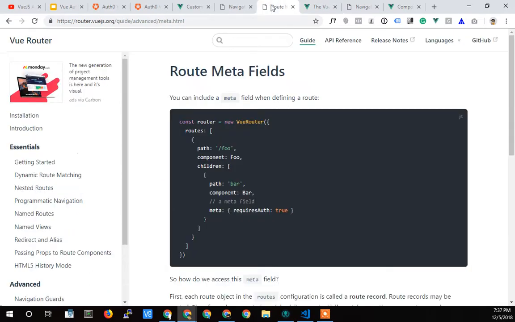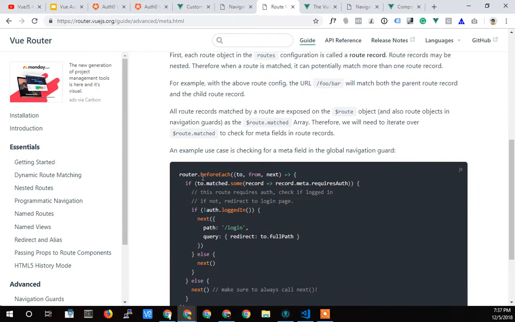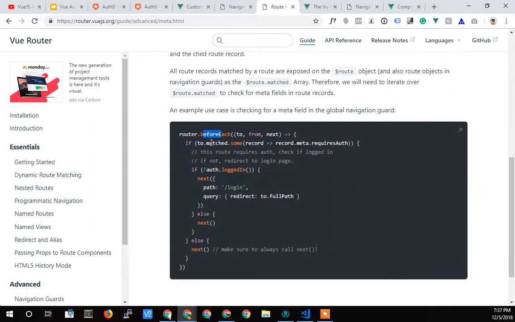So we are going to talk about the Vue Router and how it allows us to, beforeEach here, act on our routing service and do some work on the routes and decide if the page is able to be seen or not. And you can see there's some auth logged in stuff going on here in just the Vue Router example. We'll take a look at this and say, hey, is that page available to the public? Okay, sure, let it go on. If not, redirect them to the login.